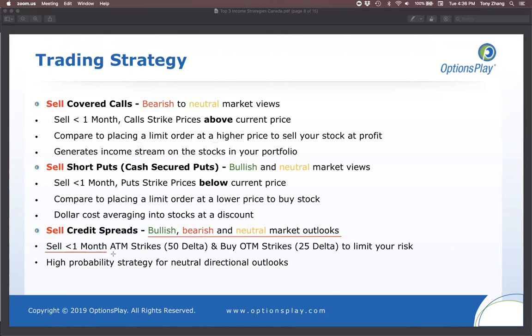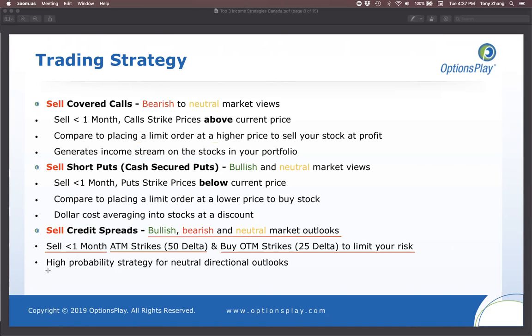And what you want to do is start by selling an at-the-money strike, so either an at-the-money call or a put. Selling an at-the-money call or a put is that neutral piece of the trade. However, selling a naked call or a put has unlimited risk. So in order to avoid strategies that have unlimited risk, we buy an out-of-the-money call or a put against that, about a 25 delta, to limit your risk, because when you buy that out-of-the-money call or a put, you've effectively capped the risk of shorting that at-the-money call or put.